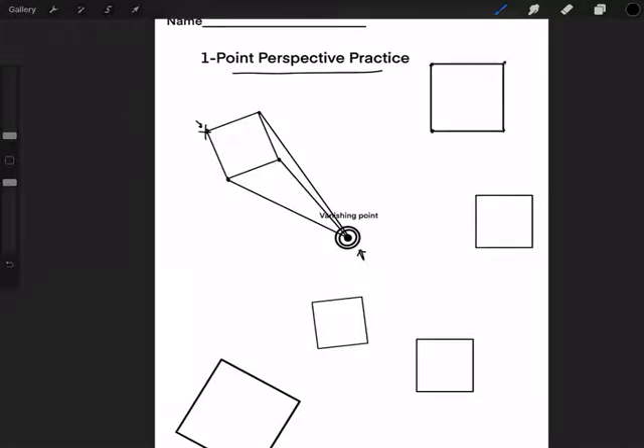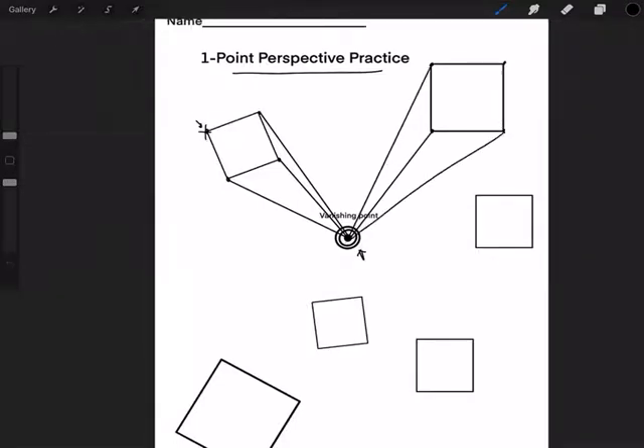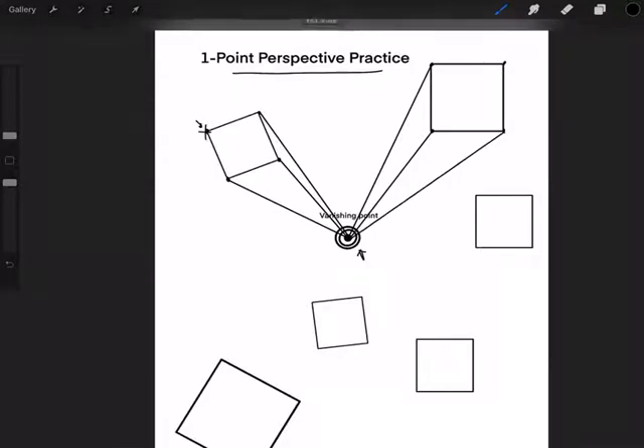You can do that outlining of the points before you make your straight lines. Remember it's super important to use your ruler or a straight edge. You can use the side of a book, the side of a really thick piece of paper, a piece of poster board. Remember, in your art bag I gave you a little piece of red poster board that you can use.